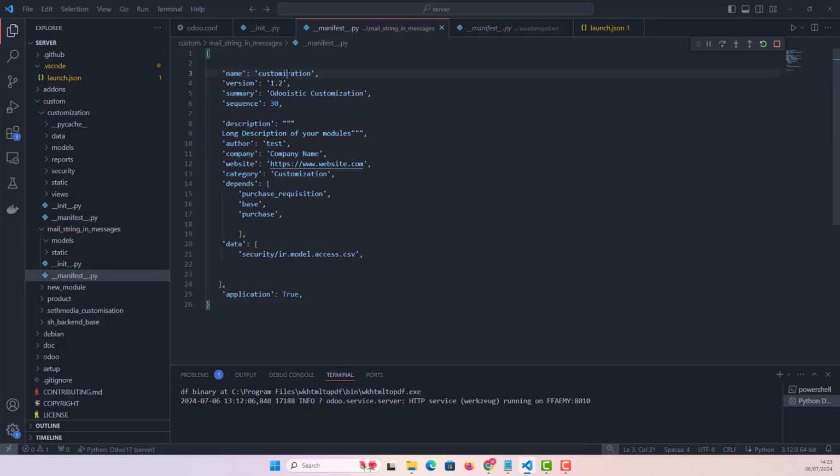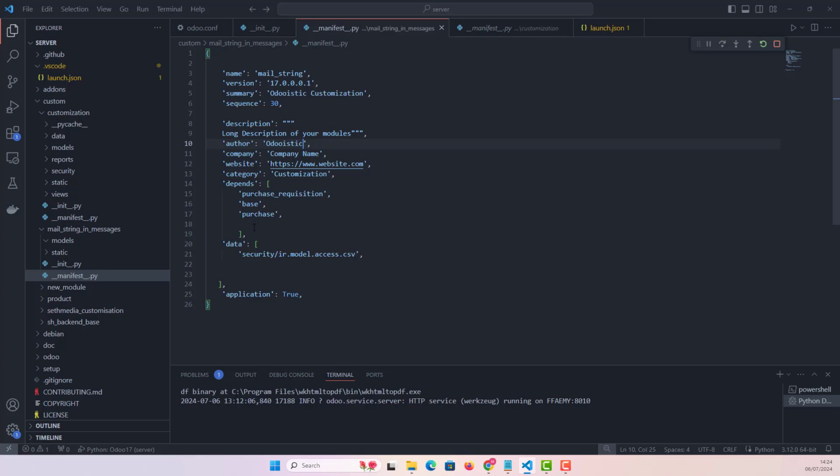I call this mail string, or whatever you like. Version, I would say 17.0.1. Customization. Description, you can put a long description or whatever you like. I would say Odoistic here. Company name, website, and depends.